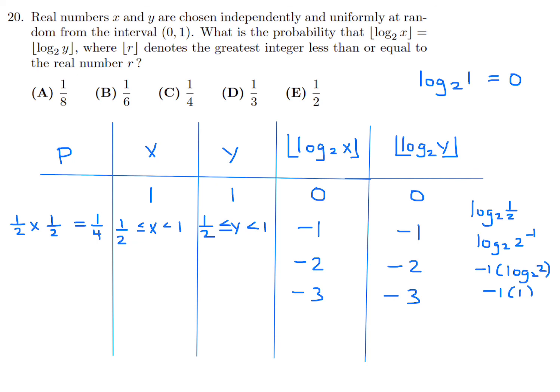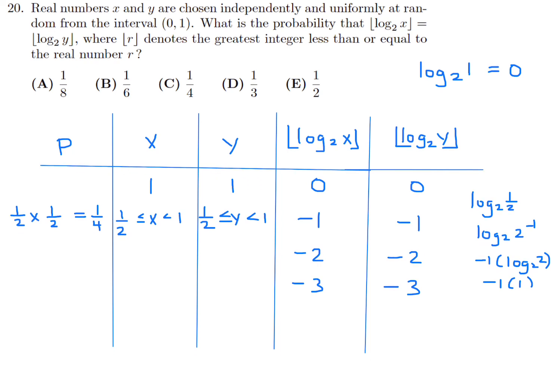All right, so that is how we're going to produce the probabilities, and in the end we have to add up all the probabilities, and I have a feeling it's going to be an infinite geometric series, and I know that because I've done a lot of these questions. I can kind of read their minds. But let's keep going. Okay, for now, -2.